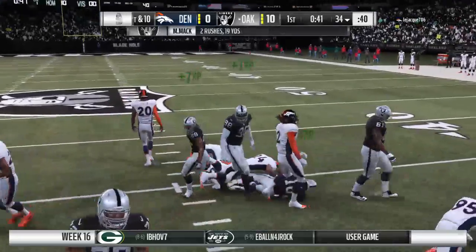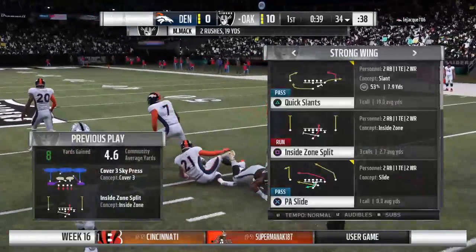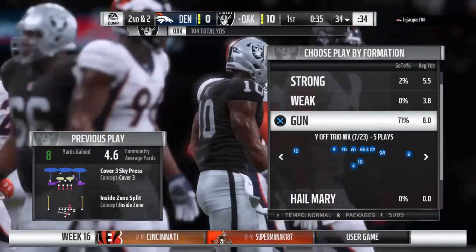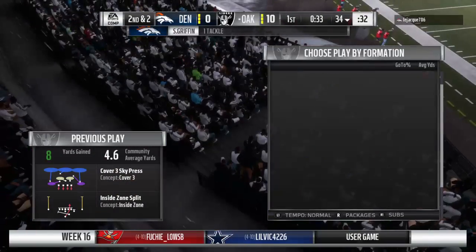And he'll take this up near the 35, maybe the 34. Just what you want on a first down run. Call it 8 yards, and it's 2nd and 2.